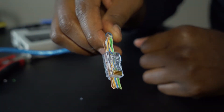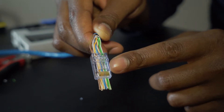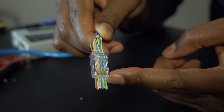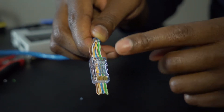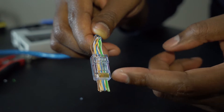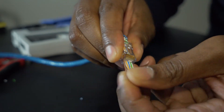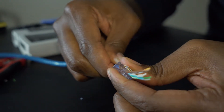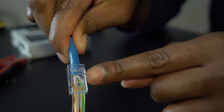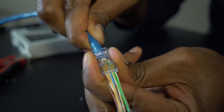Once they're in, verify that the colors are in the correct order. Also, these plastic connectors come in two variations — this one is called a pass-through, where the wires exit the front; the other type, the wires stop at the end. For the standard type, it's easier to cut the wires shorter. For the pass-through, making the cable longer works better. Push it through and make sure the blue sheathing is past the crimp area, as far in as you can get it, because that's where it's going to crimp down and hold.